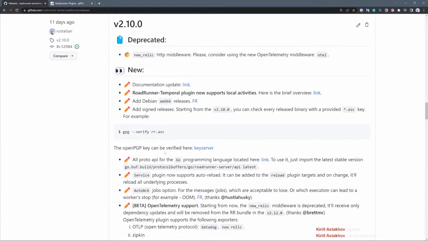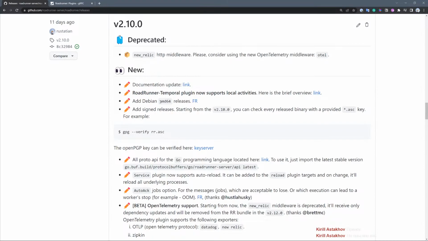The next thing is we recently updated our binaries we put into the releases. Especially, we added Debian and all Debian derivatives like Ubuntu, Linux Mint, MX Linux, and so on.